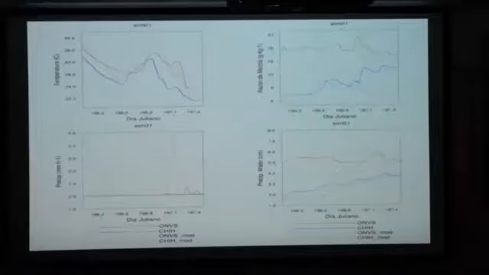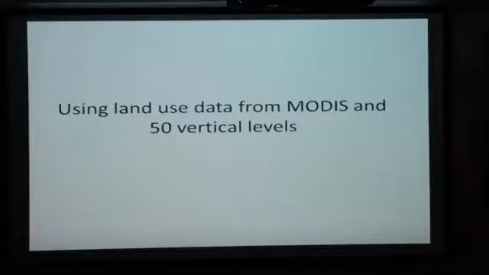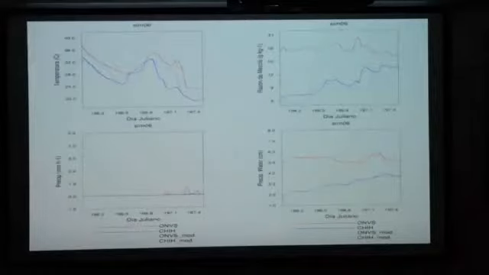So, talking with Chris, he said that maybe one thing could be the SST update, and we thought that this could be with the land use data we were using that was very old. So then we changed to MODIS, that is from 2001, added 50 vertical levels, and this gave a lot better results, at least in precipitation and precipitable water.